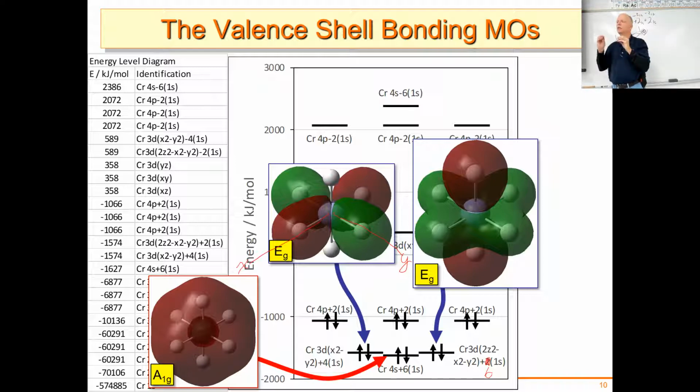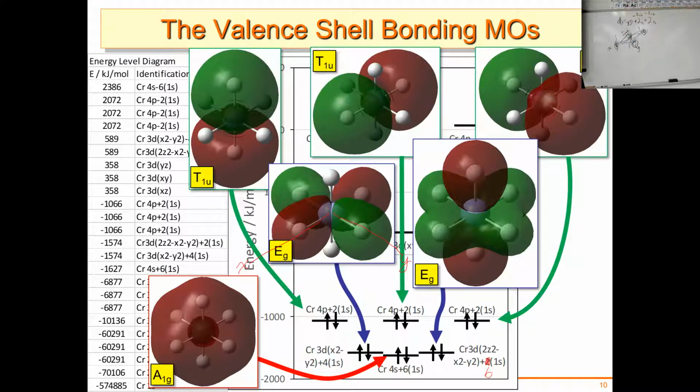If we look at the plus signs on the hydrogens, that means they're in phase. So let's look at the antibonding ones, and this will clear things up. Here, we still do the bonding ones. We have a 4p. We don't really designate X, Y, or Z, but this one happens to be the Z. You see that it's up and down, so that's the Z axis. So that would be the 4pz plus 2, 1s.